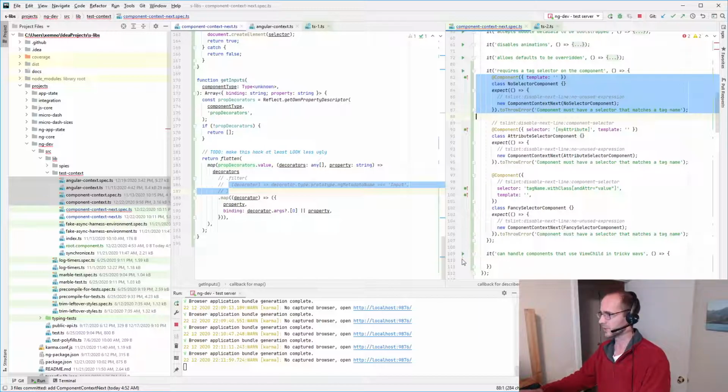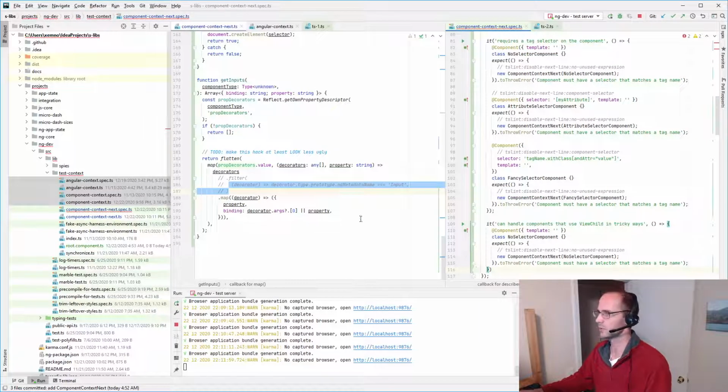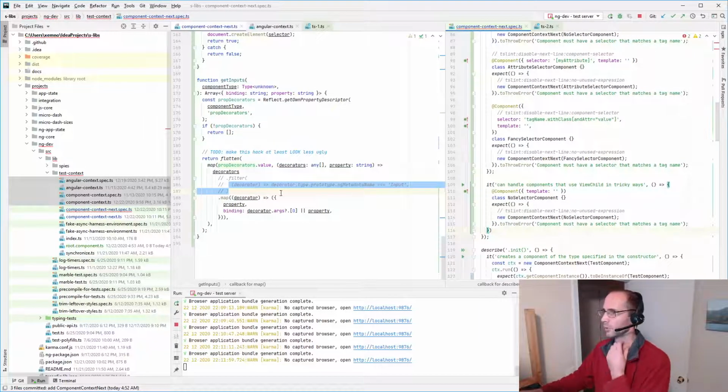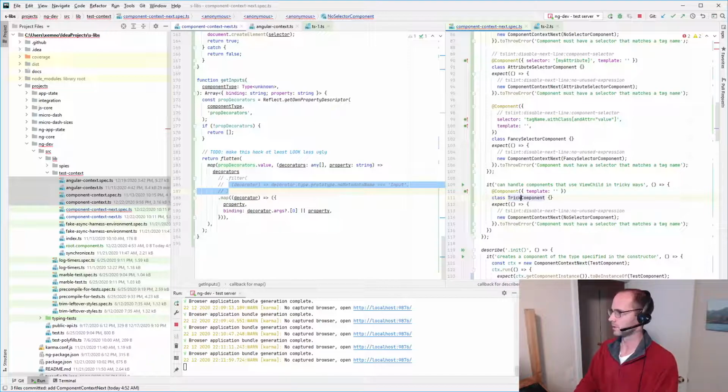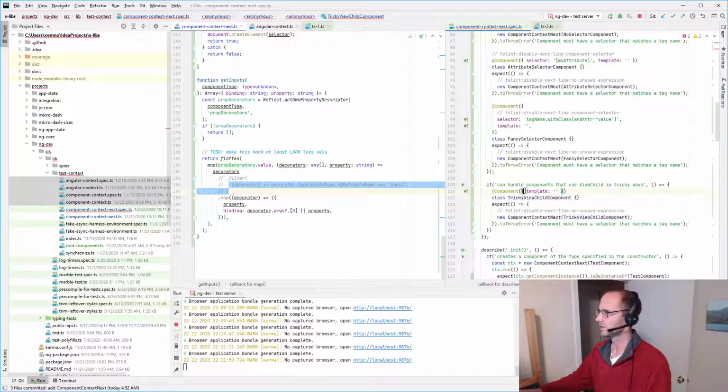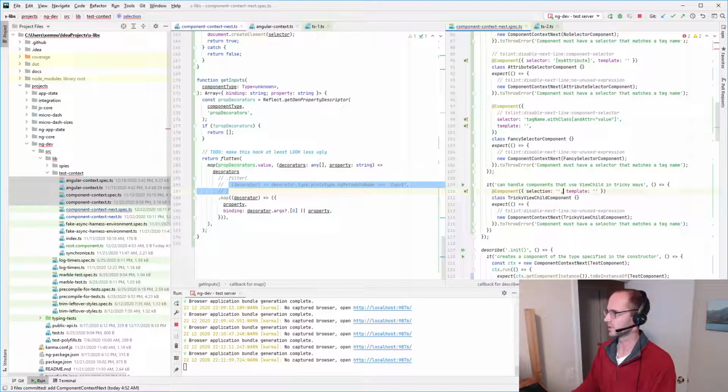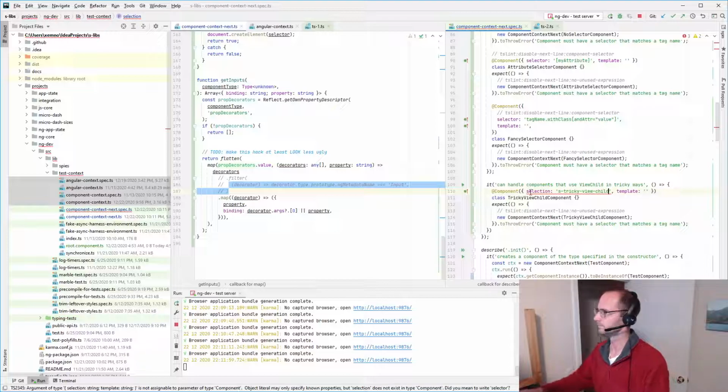I don't know if it's going to end up throwing an error or what, but let's see if we can write some code that ends up breaking things for us. I think, so we're going to have the tricky view child component. It is going to need a selector because that's just boilerplate for us. S tricky view child.